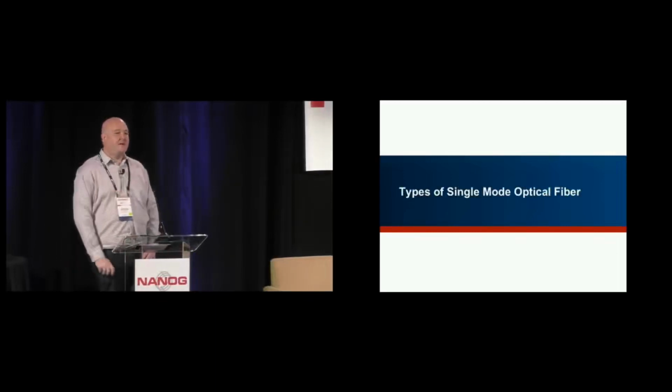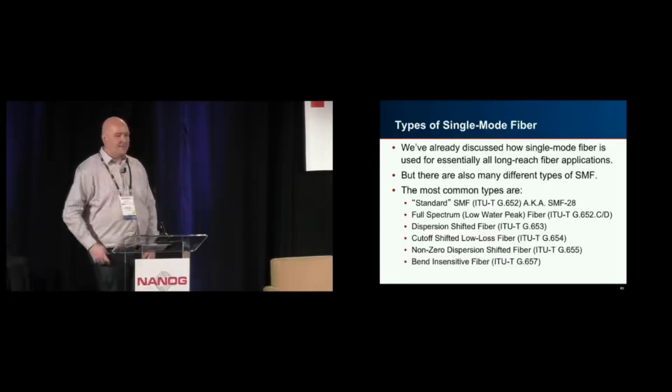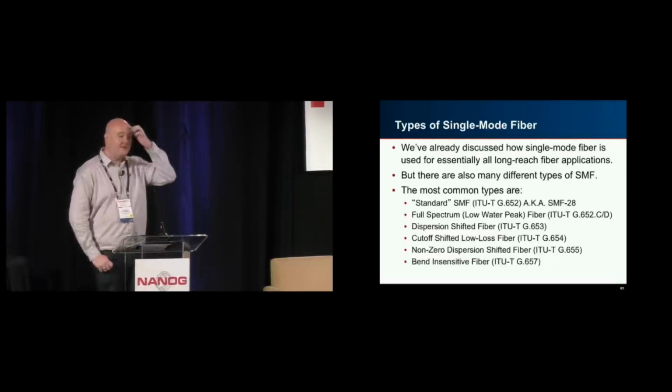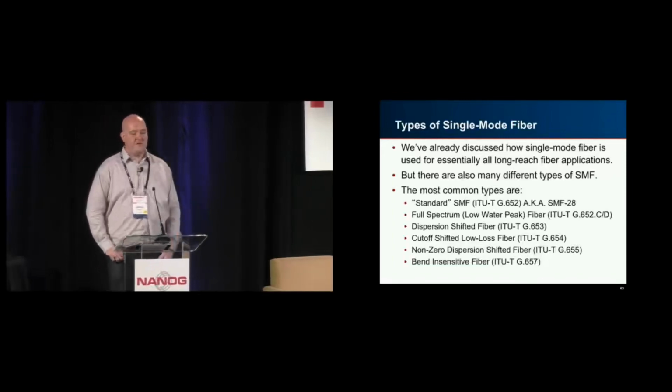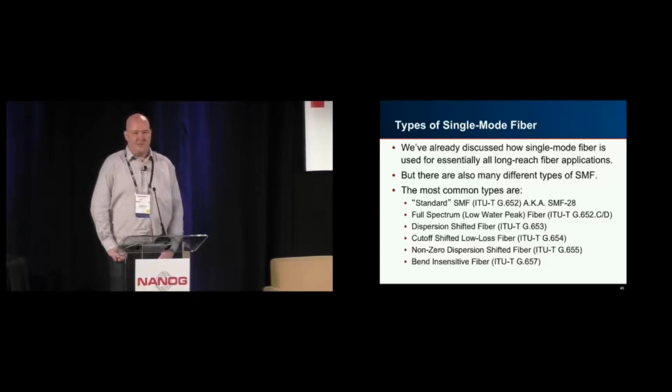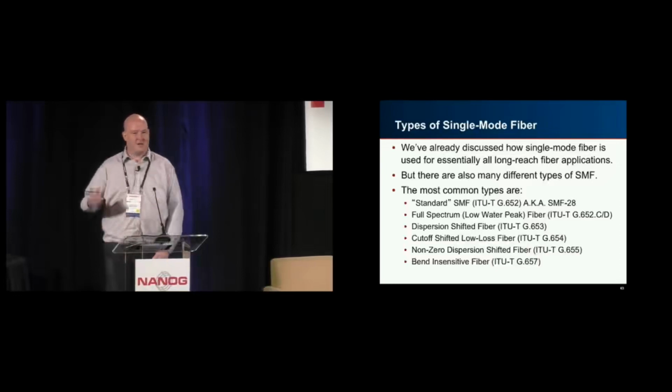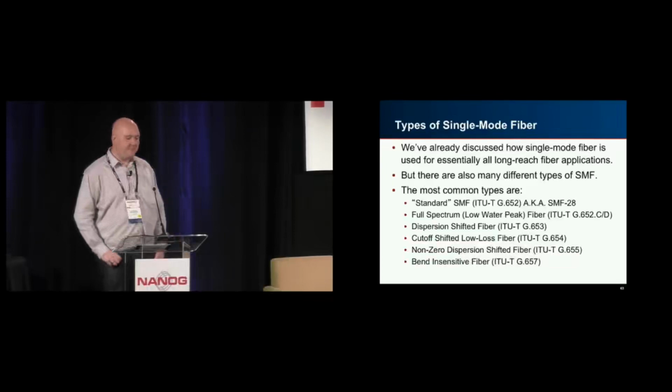So now I'm going to talk about all the many, many different types of single mode fiber out there. I already discussed that single mode fiber is really essential for all of your long reach applications, but there are many different types of it. The most common types that you'll see out there, these are the basic standards. Your very common basic standard single mode fiber is what's called ITU-T G.652. You might hear that called SMF28. Like I said, that's a Corning brand name, but it's a very common name because it was one of the most popular fibers of its type.